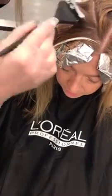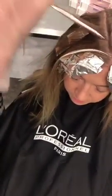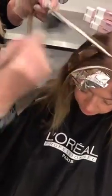So again, if I find a piece that I'm painting and I feel like it's already light, there's no need to saturate through the mids and ends.